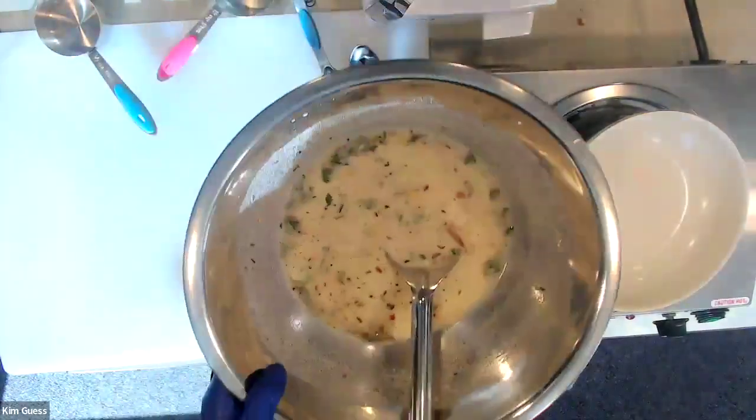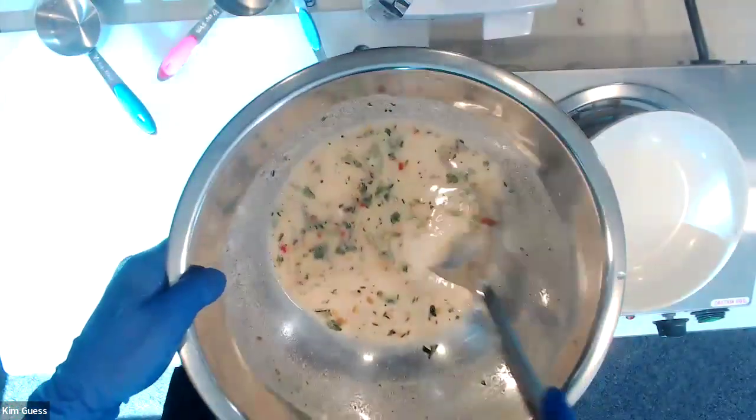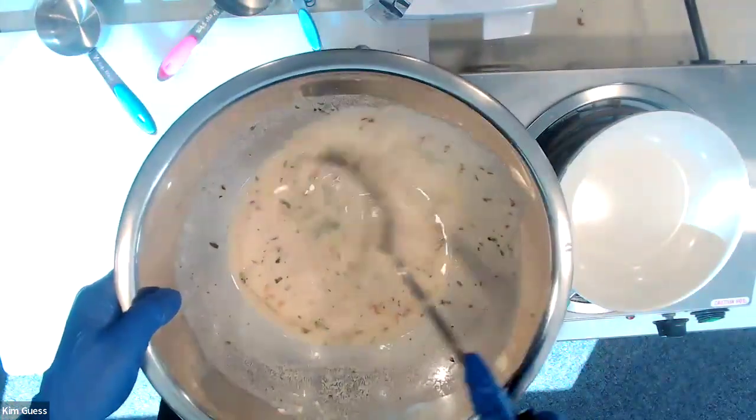The batter's been sitting for at least 10 minutes. You can see the water's on top. It started to kind of separate. So make sure you give that another stir.